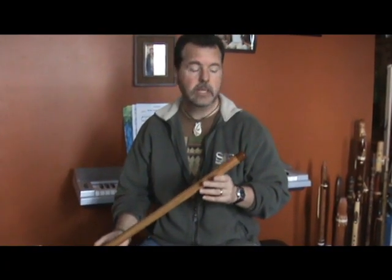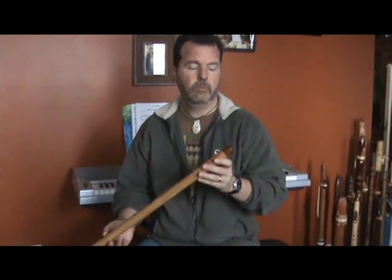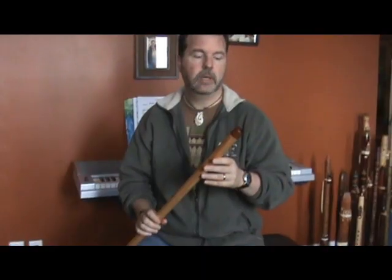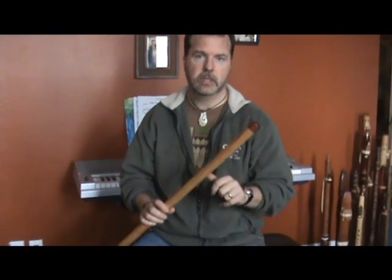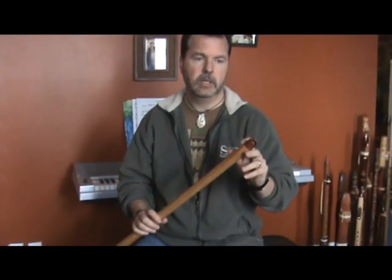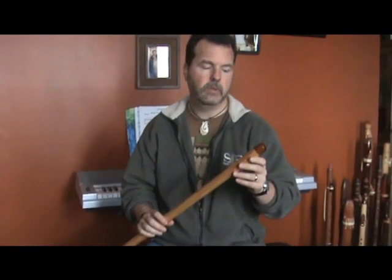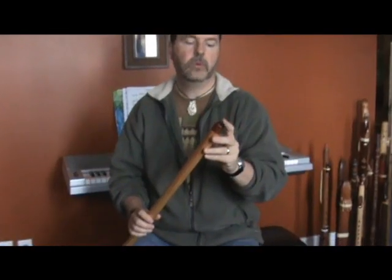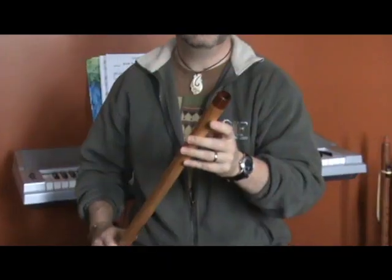Today this is an introduction to rim-blown flutes, which are now available from Raven Wing Flutes. Rim-blown flutes are typically flutes of the southwestern United States, and of course other parts of the world, but as far as this country is concerned, they are typically to be found in the southwest of the United States. If we could focus on the embouchure here, I'll show you a couple of things.